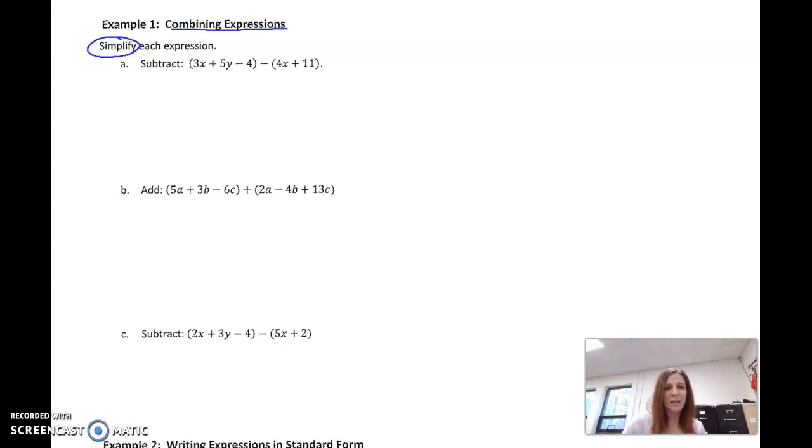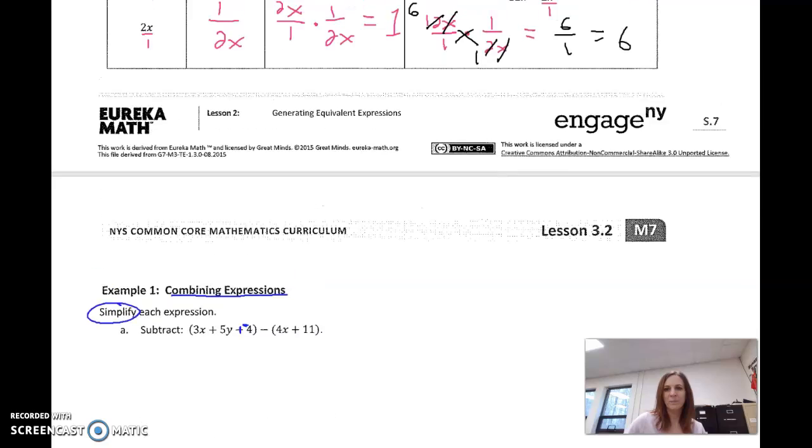So when we look here and it says subtract, we have 3x plus 5y minus 4. I do think it's a good idea, you guys, if you change things to addition. You don't have to. Sometimes people understand better if they don't. But my recommendation is to go keep, change, change. Now over here though, how do we think of this as keep, change, change? Instead, I want us to think that we're subtracting everything in here. And that goes back to the notes we took in the last video.